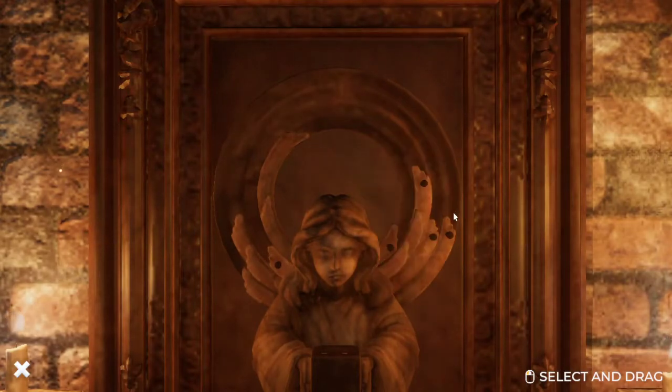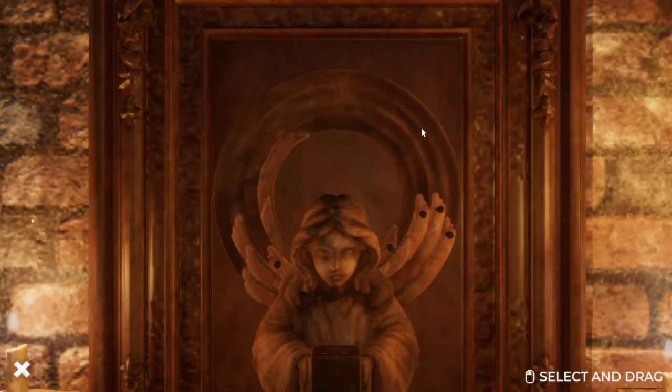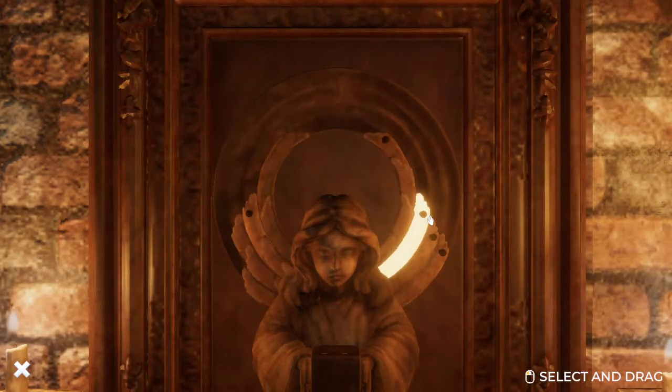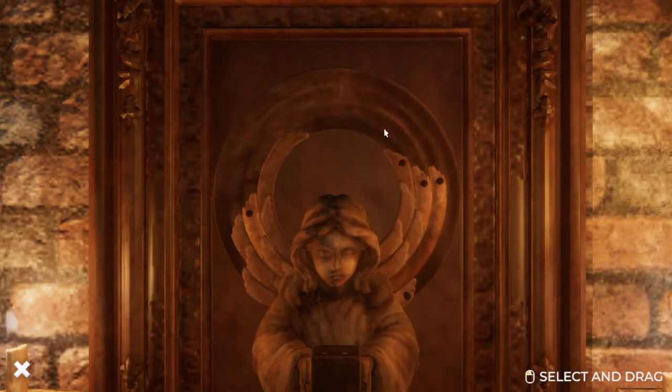Stuck here. Okay. I might not be solving this correctly. Yeah, I don't think I'm doing this right. Okay. Should they be like symmetrical maybe? That seems possible, doesn't it? Yeah, I feel like they should maybe be symmetrical.